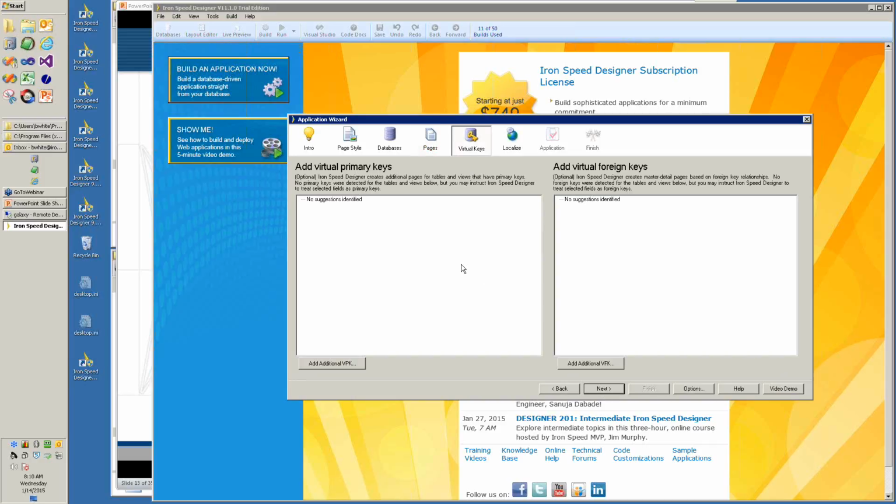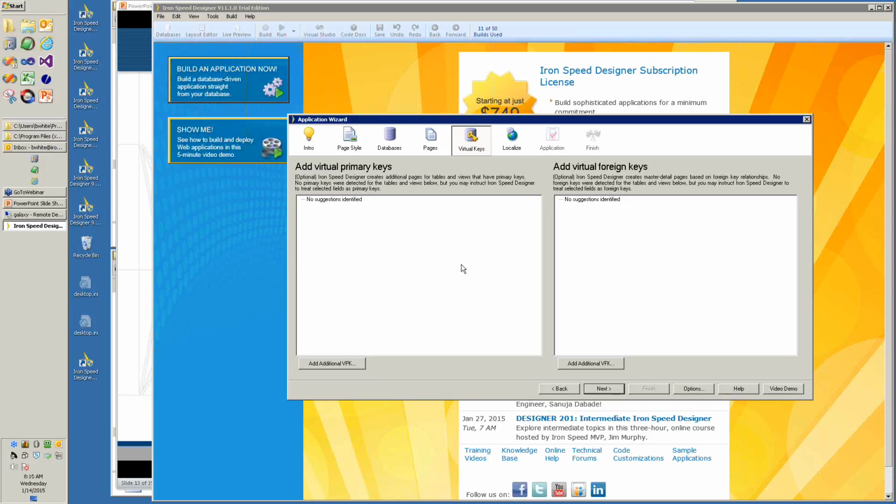and with that we can go on to the next step and have it ask about virtual primary keys and virtual foreign keys. IronSpeed Designer allows you to create virtual foreign keys or primary keys in any of your tables or views. If they don't have them already, we urge you to put them in your database, but if you don't have them in the database, then you can add them here.